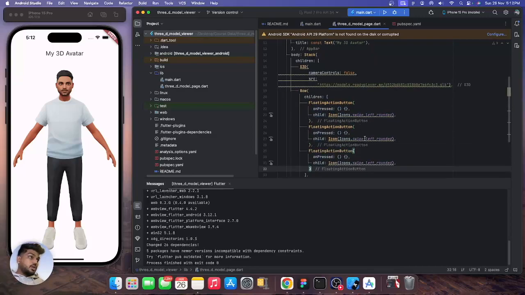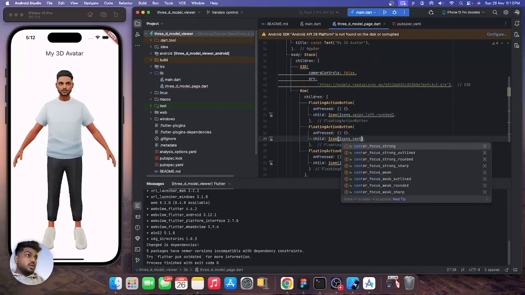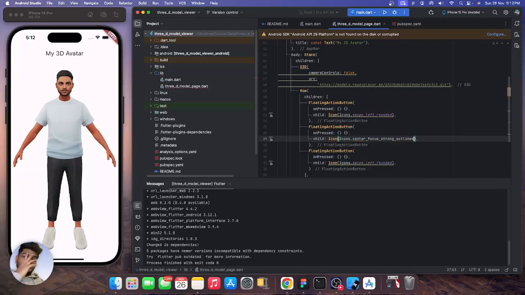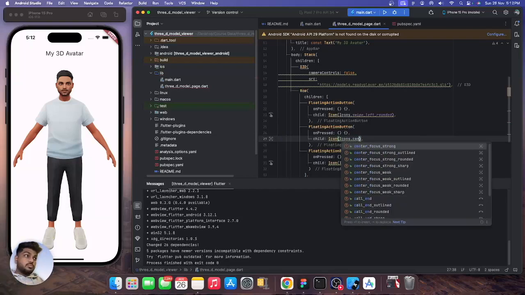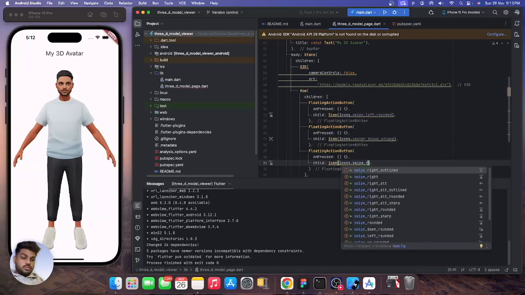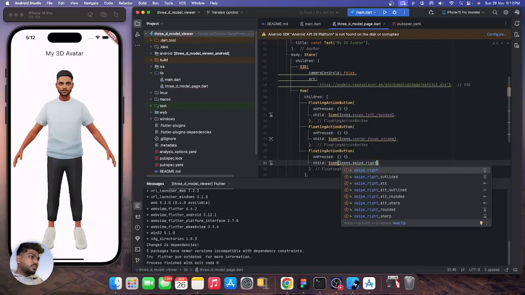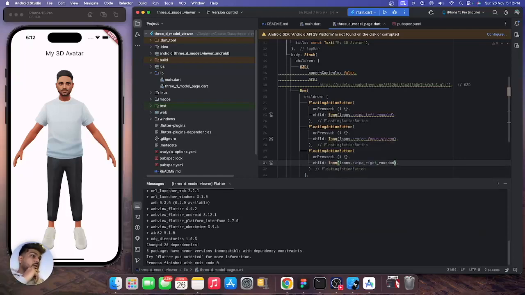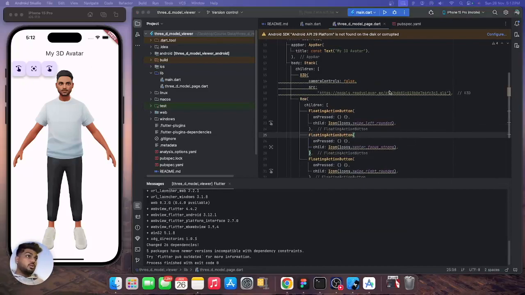Okay. For here I will use center, and here swipe right rounded. Okay, so let us see. So that is visible on the top.